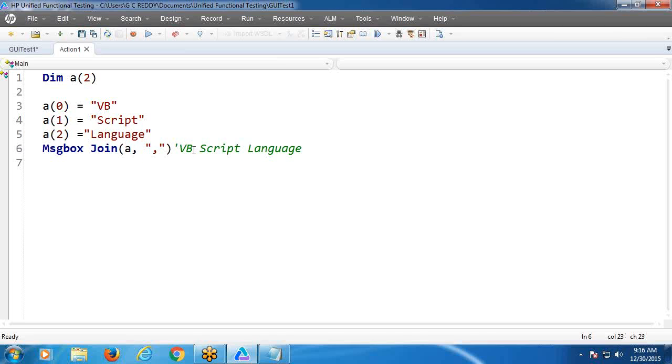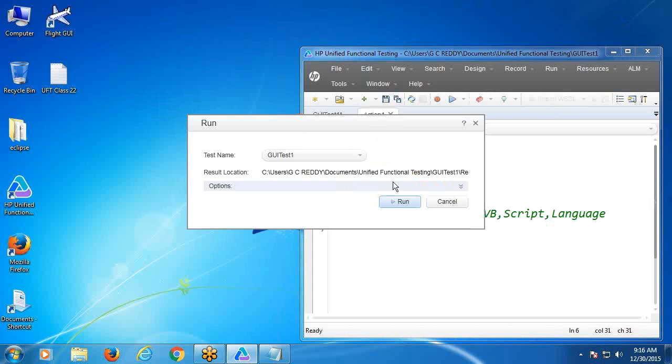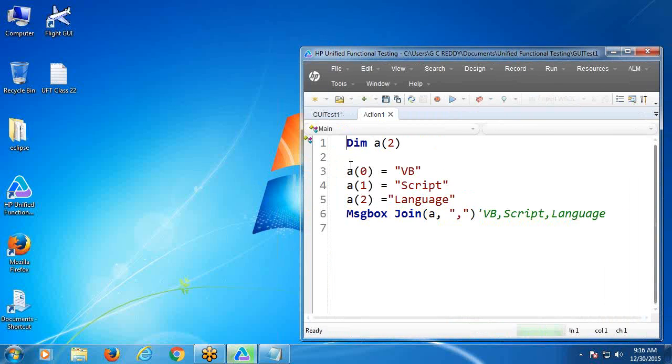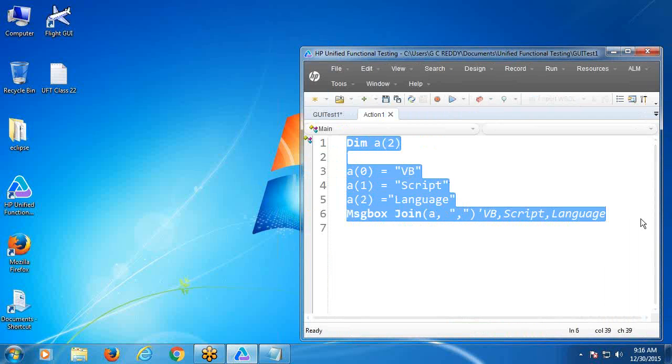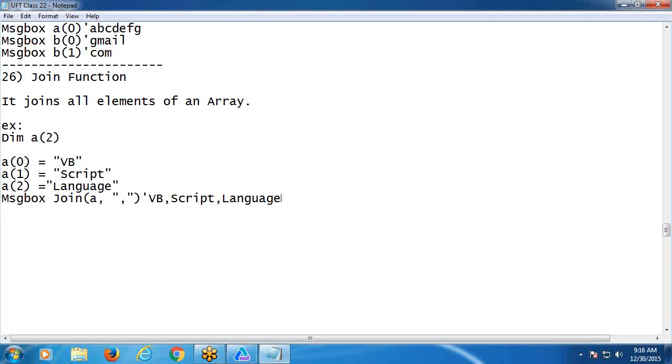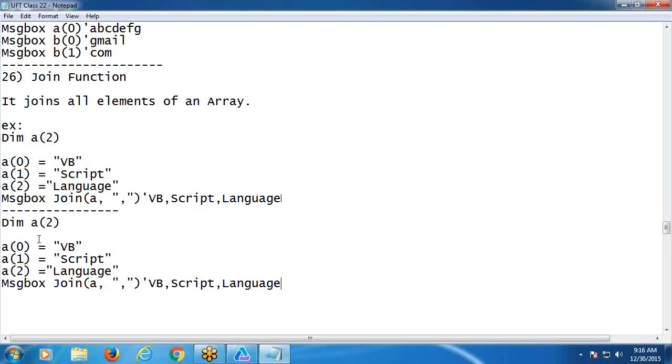Then it will show VB comma script comma language. Run the script. See, VB comma script comma language. If you don't specify any delimiter, then space is the default.